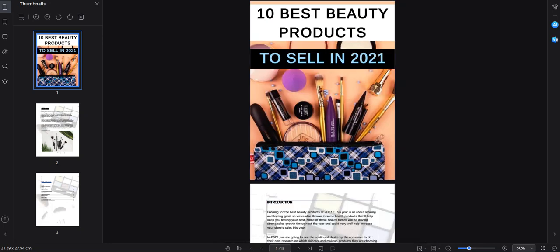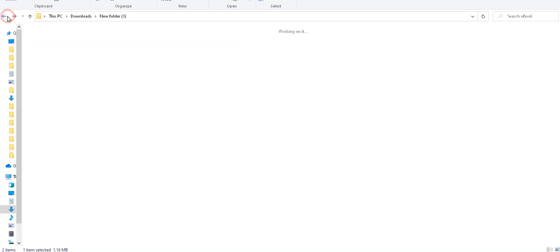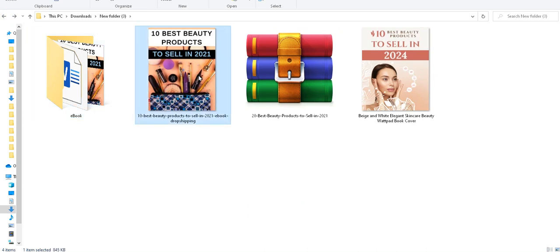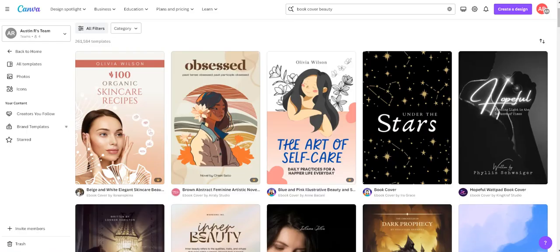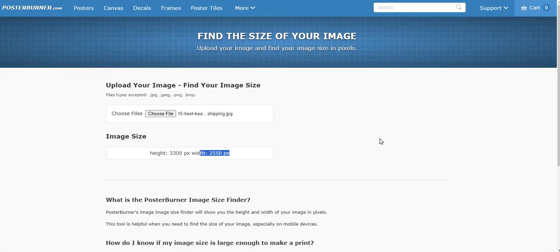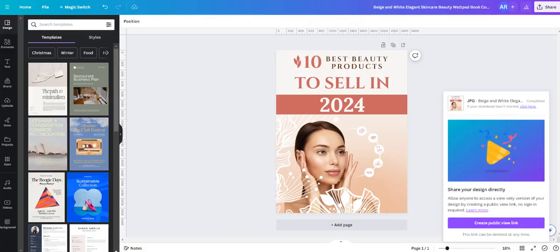All right. Now, if you already have the cover image here, like you can see I already have, then it's really easy. We're just going to get the dimensions of that cover. This is going to be when we're making our cover template in Canva. So if you look here, I'm using an image size finder. I've actually just searched up this cover image here, and it gives me the dimensions here. So right away I know it's 3300 for the height and 2550 for the width. So I'm basically going to go into my Canva.